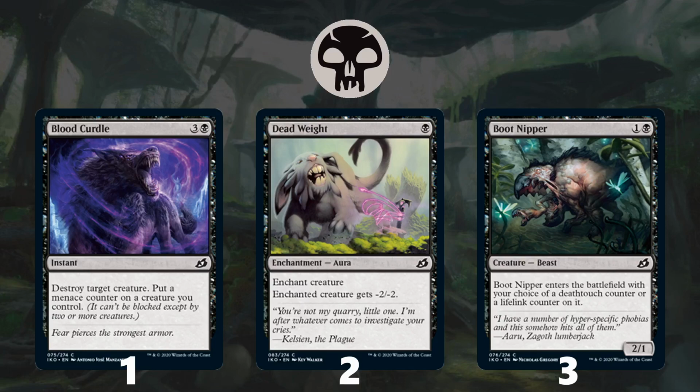Moving on to the black cards, at the number 1 spot is Blood Curdle. This card is fantastic. It kills anything at instant speed and gives menace to one of your creatures to boot. Menace is even relevant for some of the other cards in the set that care about things with menace, so it's an additional piece of relevance, and I think that this card is going to be fantastic. It being an instant, again, works well with cycling, works well with counterspells in blue, and overall, I am very excited to play with Blood Curdle.